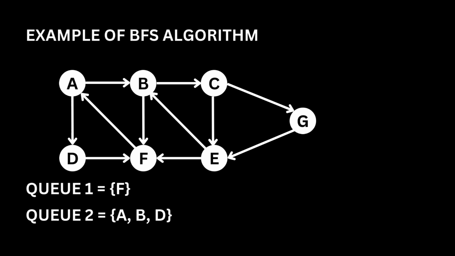Step 5. Delete node C from Q1 and add it into Q2. Insert all the neighbors of node C to Q1. Delete node F from Q1 and add it into Q2. Insert all neighbors of node F to Q1. Since all neighbors of node F are already present, we will not insert them again. Step 6. Delete node E from Q1. Since all of its neighbors have already been added, we will not insert them again. Now all the nodes are visited and the target node E is encountered in Q2.